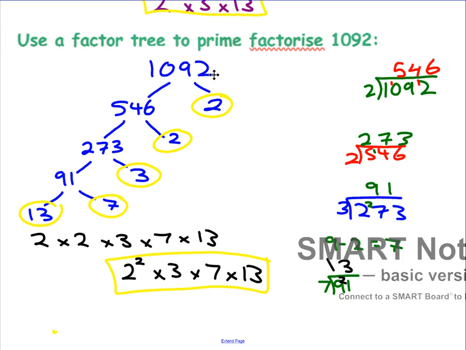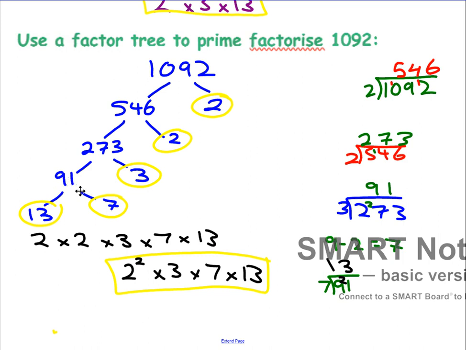So 1092, it's even, so I split into 2 and 546, and I did my division here to see that 2 times 546 equals that. Circled my prime. 546, even again. So I did 2 times 273, and I worked out 273 from dividing over here. 273, it's not even, but it is a multiple of 3, because 2 plus 7 is 9, 9 plus 3 is 12. And so 273 divided by 3, I got 91, so 3 times 91. 91, it's not a prime number. If it was a prime number, I would finish and circle it there. But it turns out it's not one of the prime numbers.